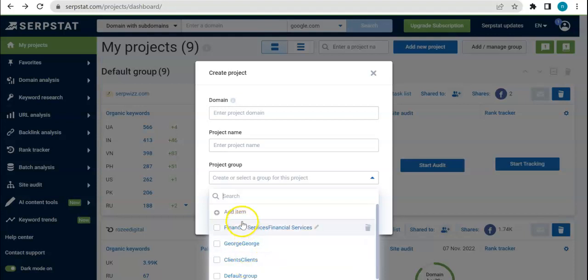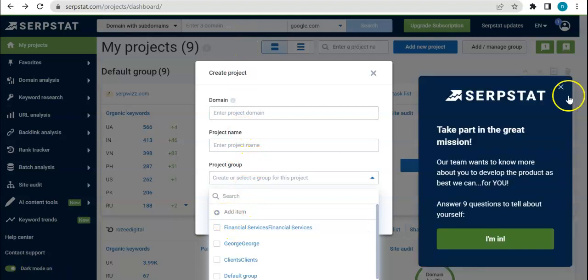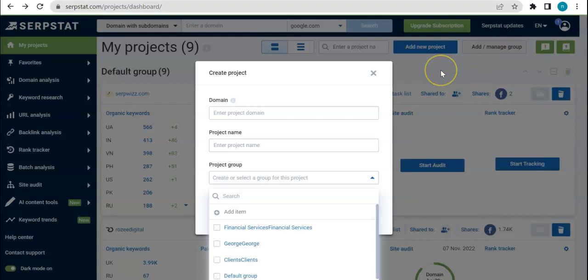You can either add a new item, add a new group name, and then if you select one of these, the new project that you have created will be placed in that group, so that when you check that particular group, you would see a list of whatever projects you have put in there.